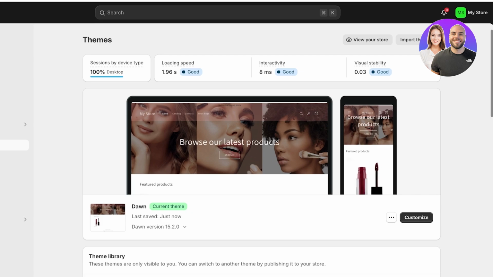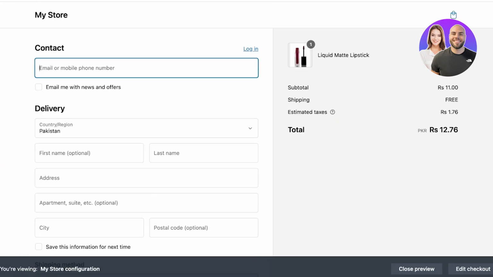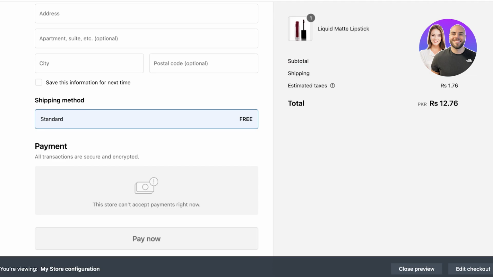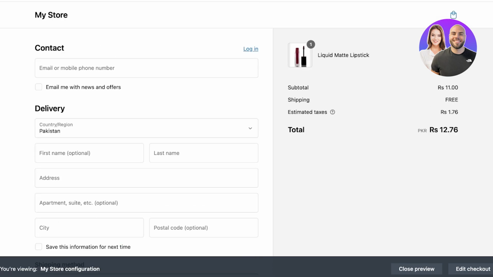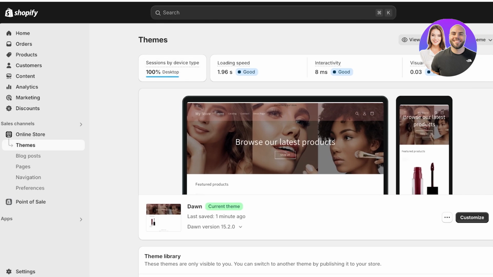Now, tip number 6 is to establish trust. There are several different ways to establish trust. Using language can be a really important part. Again, going into my checkout, you guys can see in my payment section, it says all transactions are secure and encrypted. And under the delivery tab, you can write your personal information always remains secure or private. So including these types of phrases can help in boosting your checkout.